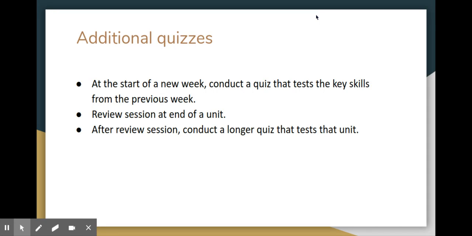So as explained at the start of the video, this is just one idea of a general planning format that uses the Rosenshine principles. It doesn't require extensive resources and so can be used in most educational settings. I used maths as an example to give context, but the format can be used in many other subjects.